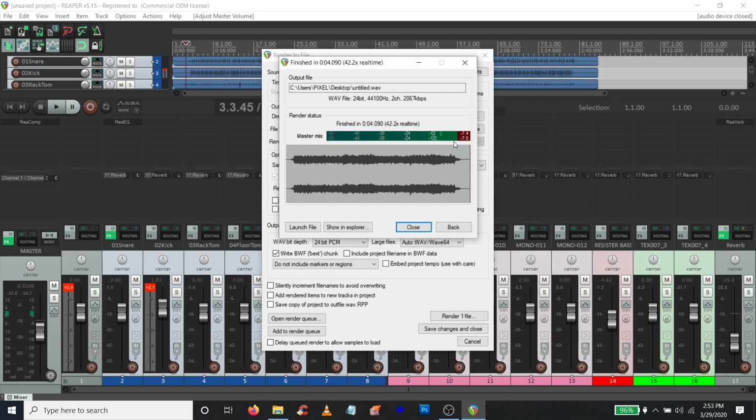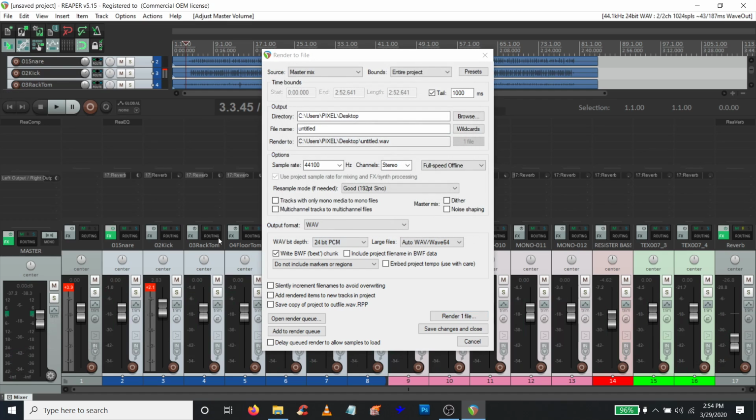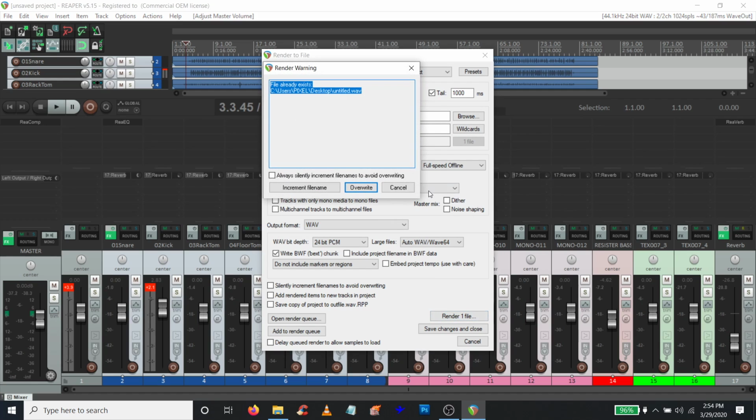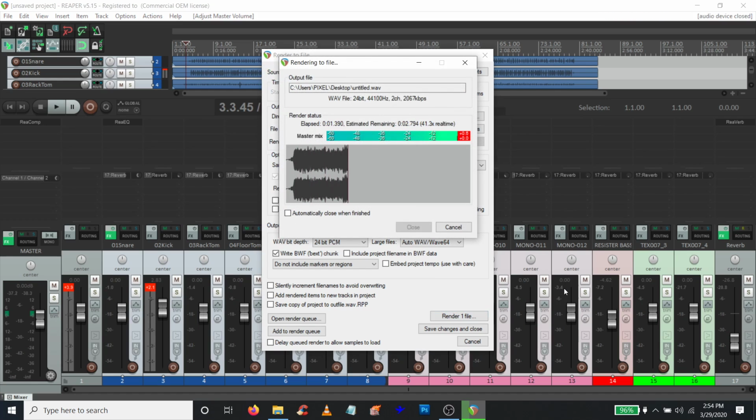Whatever they measure, decibels. Before you master something, you want it to be right around -4. So that might be a little bit too quiet, and you can see that's going to sound too quiet. The other one's going to sound too loud. This one is just about right.